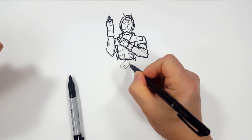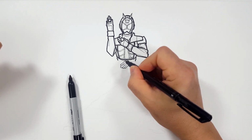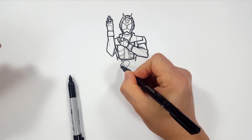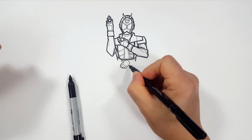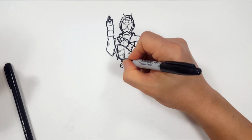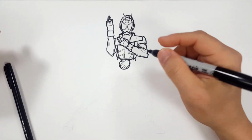Oop, that was a little too thick. That's okay. Look how thick that ring finger is. Oh well. Alright. You draw the thumb. I'm going to thicken it up just a little bit. And there we go. Now I could draw the rest of the belt. And so that's on like a giant disc. Let's see that you can see. Something like that. And that's okay if it doesn't come out perfect. We're just drawing a circle and what happens, happens.